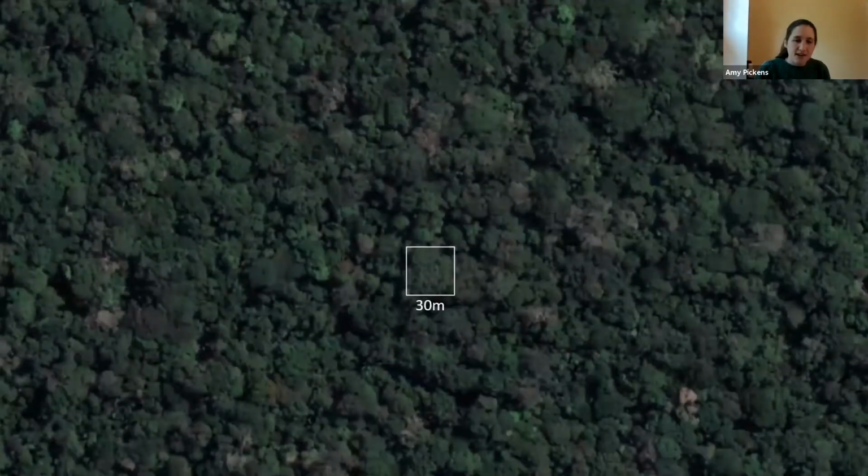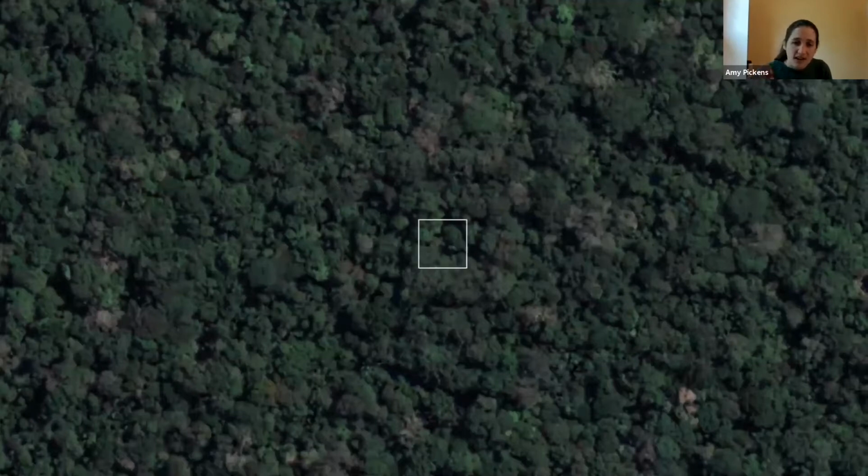And to further highlight the differences here between resolutions, here's a 30-meter pixel centered over a tree. And so if this tree was cleared, we would anticipate that the alert would be able to capture it. However, if the pixels are shifted and it's split between several pixels, it's much less likely for it to be detected. But the Sentinel pixels, which here are all these little ones, even if this tree is taken out, it's going to cover some Sentinel pixels.